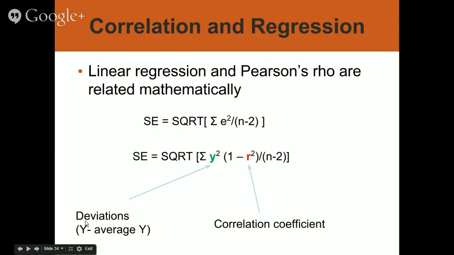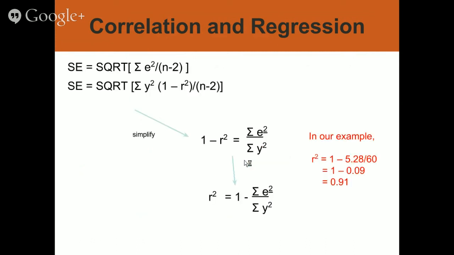So remember, you subtract each value of y from the average y. That's a deviation. You add up all of the squares of those deviations and plug it into this equation. So this is equivalent to that. So suddenly, if you can compute that, you can extract this algebraically. How? Like so. I did the math for you. Well, not me. The textbook did the math for you. I'm taking credit for it.